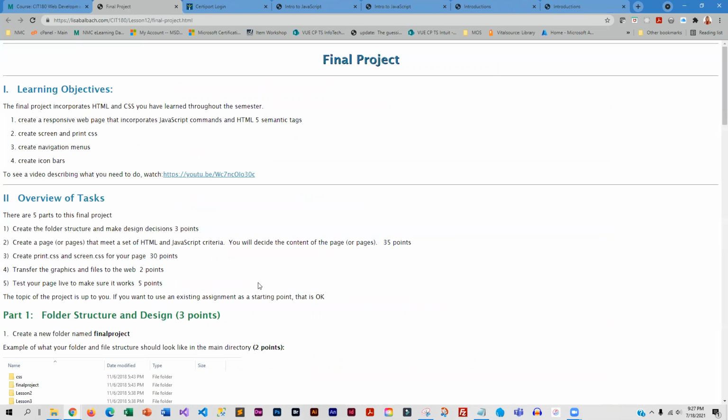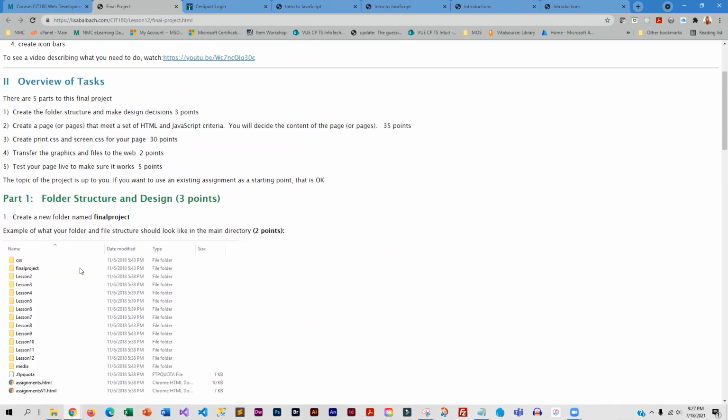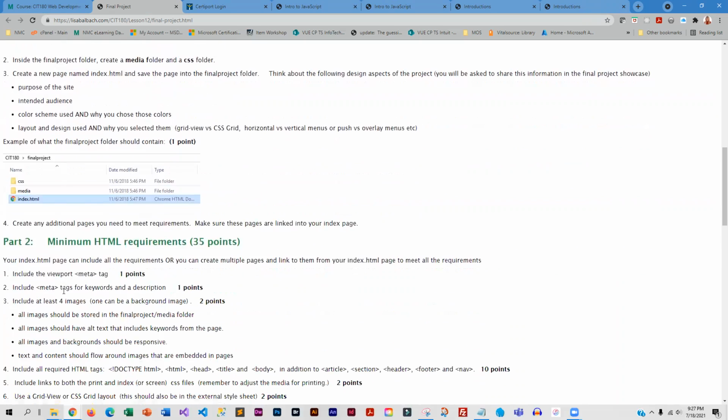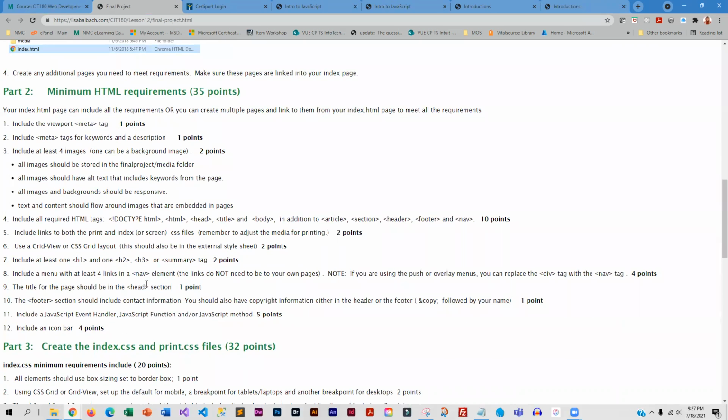The instructions have a video and they pretty much go through everything that you need to include in this final project. And as you read through here, you'll notice that a lot of these requirements were in the lab assignment for the responsive page, which is why I'm allowing you guys to use that as a basis for this project.